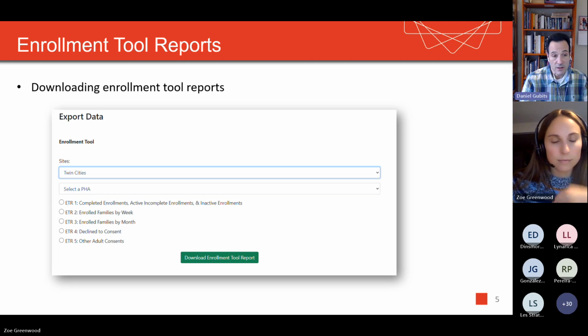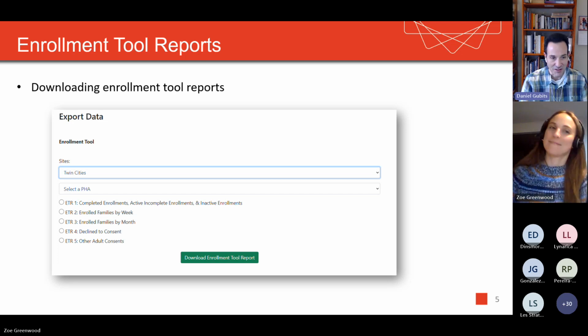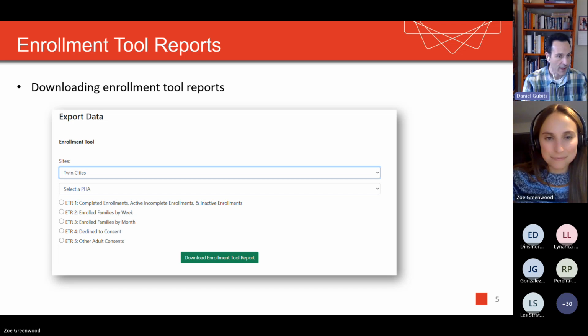All these enrollment tool reports are now working. We think they're working. We've checked them. They look good. These are reports that you should be familiar with on the enrollment tool side, because they're the same ones we email, except for the 5th one. I will go over the 5th one, but the first one is point in time enrollments. Now, instead of getting this once a week, you'll be able to pull this at any time, and it will give you the point in time enrollment counts.